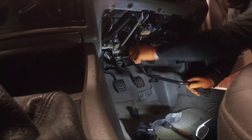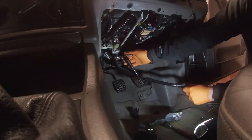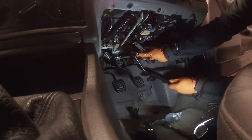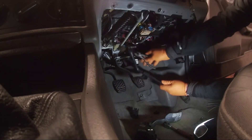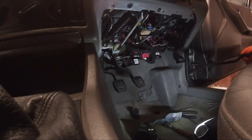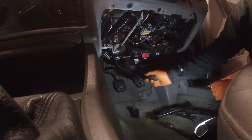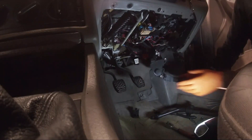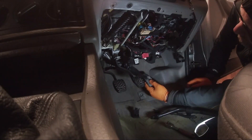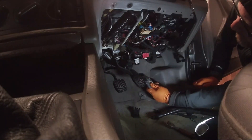Let's just yank it — no, that doesn't work. Pliers. I'm not going to snip it, just see if I can deal with it. Oops — anyone want a pedal? So with that out of the way, I've got space back there where I can hopefully create a plate. I can sit the new pedal like this very nicely and have the pedal actuation work well. Yeah, I like that.